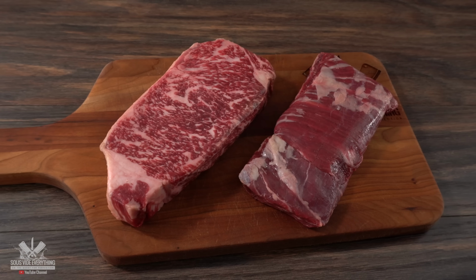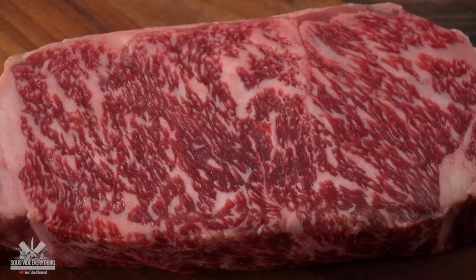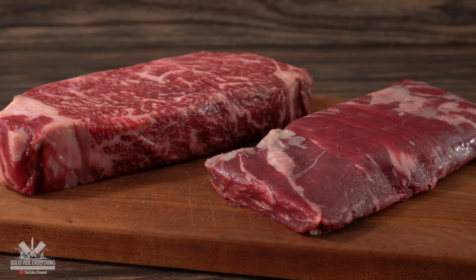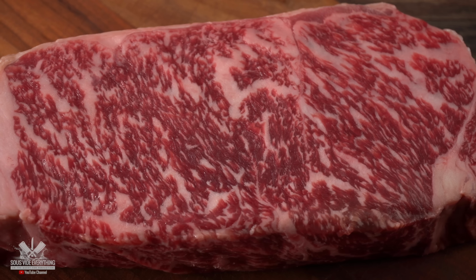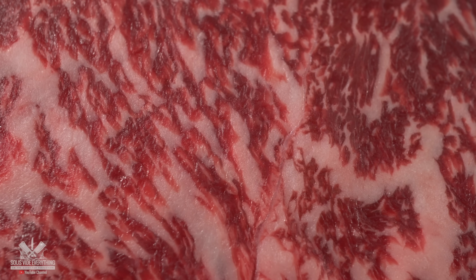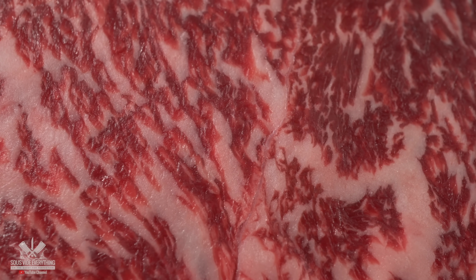And for today, I have these two beautiful steaks. One is worth big bucks. The other one, not so much. And I'm 100% sure I know you know which one cost more. It is a beautiful New York strip Australian Wagyu, Marbling Score 7. That right there, my friends, is one of the most delicious steaks you can have.